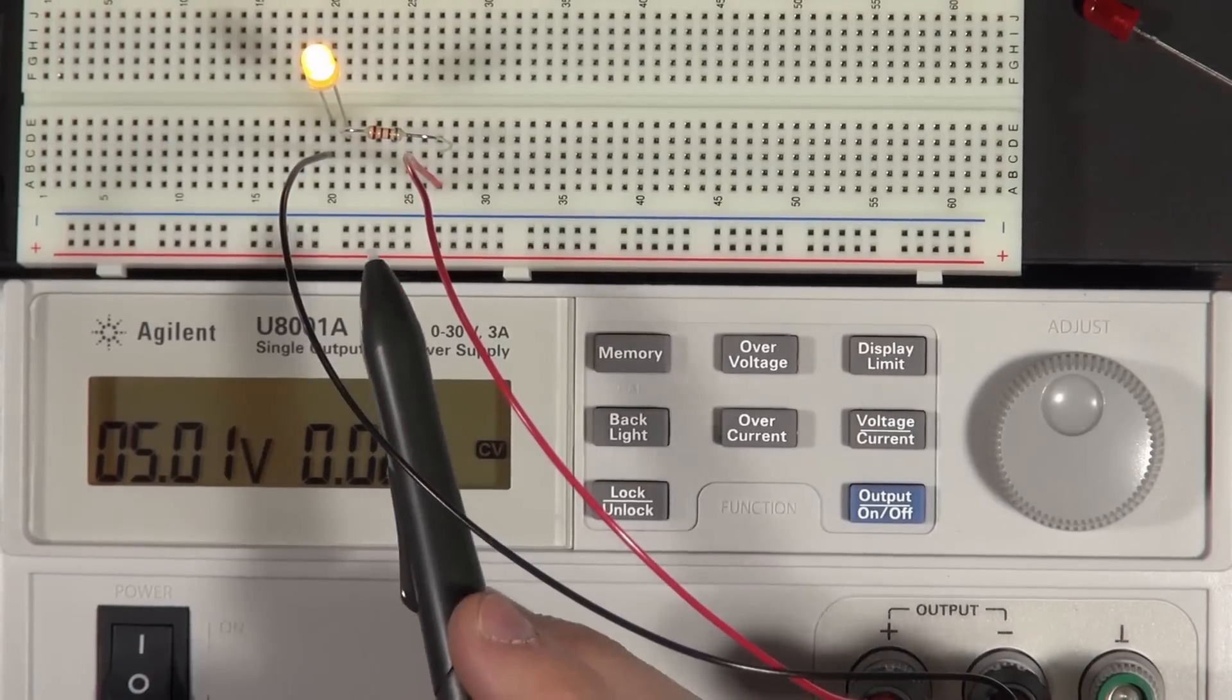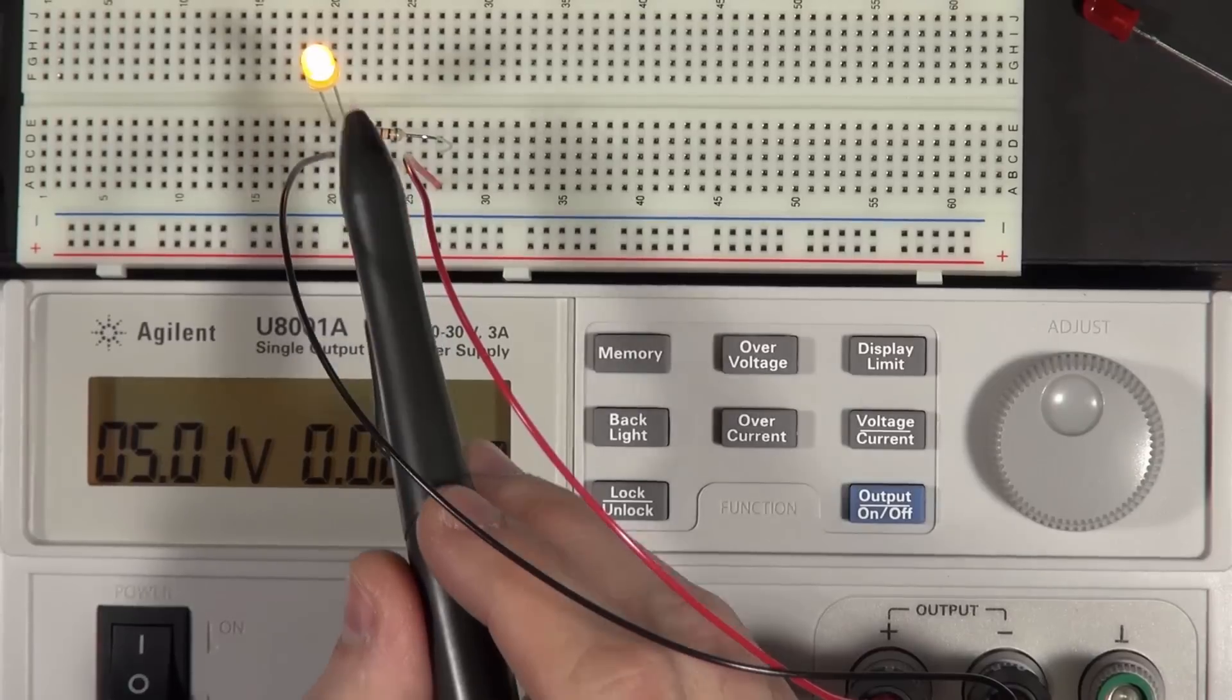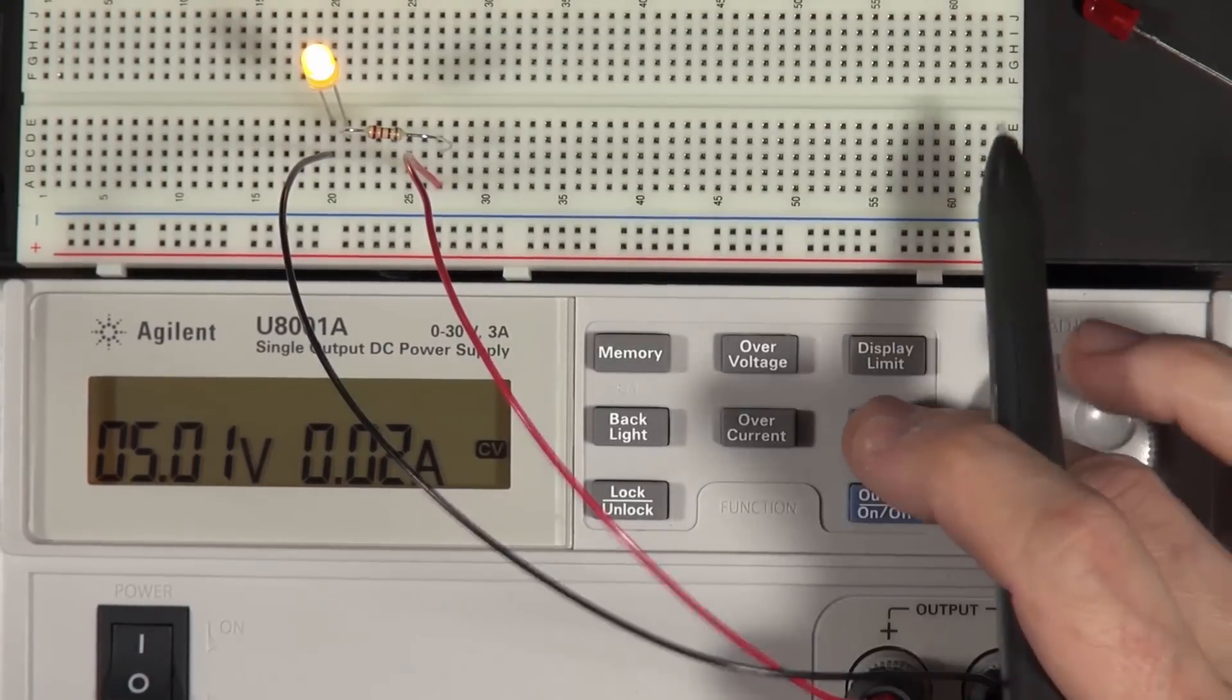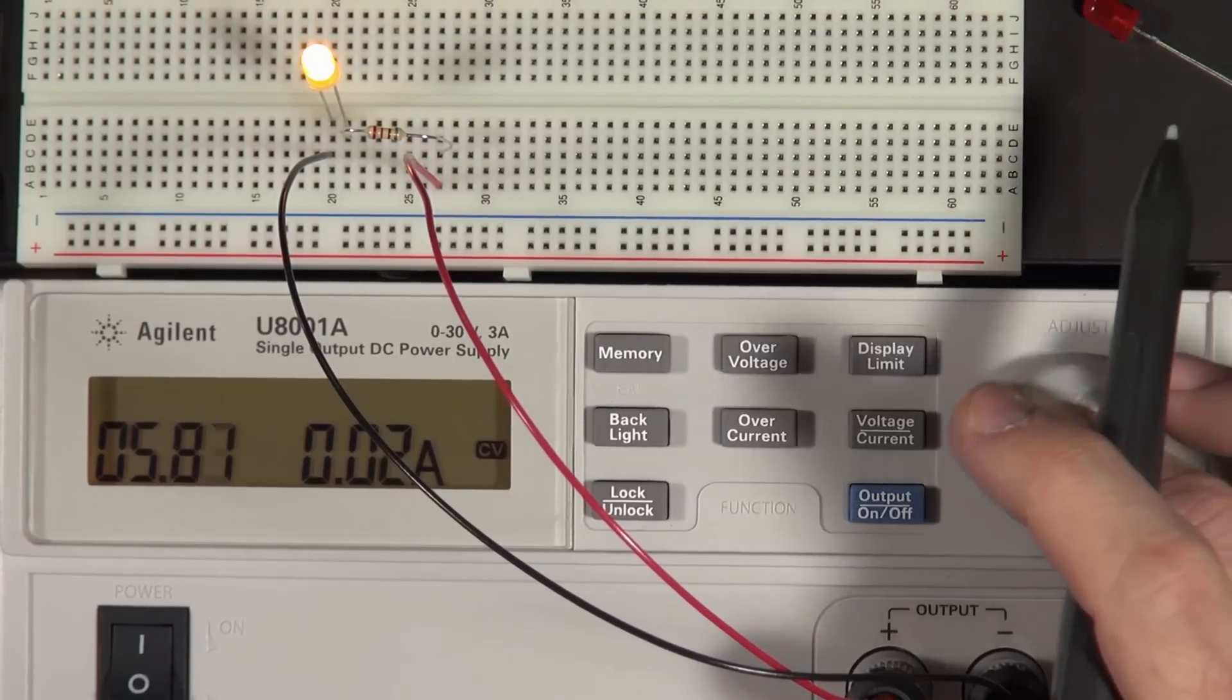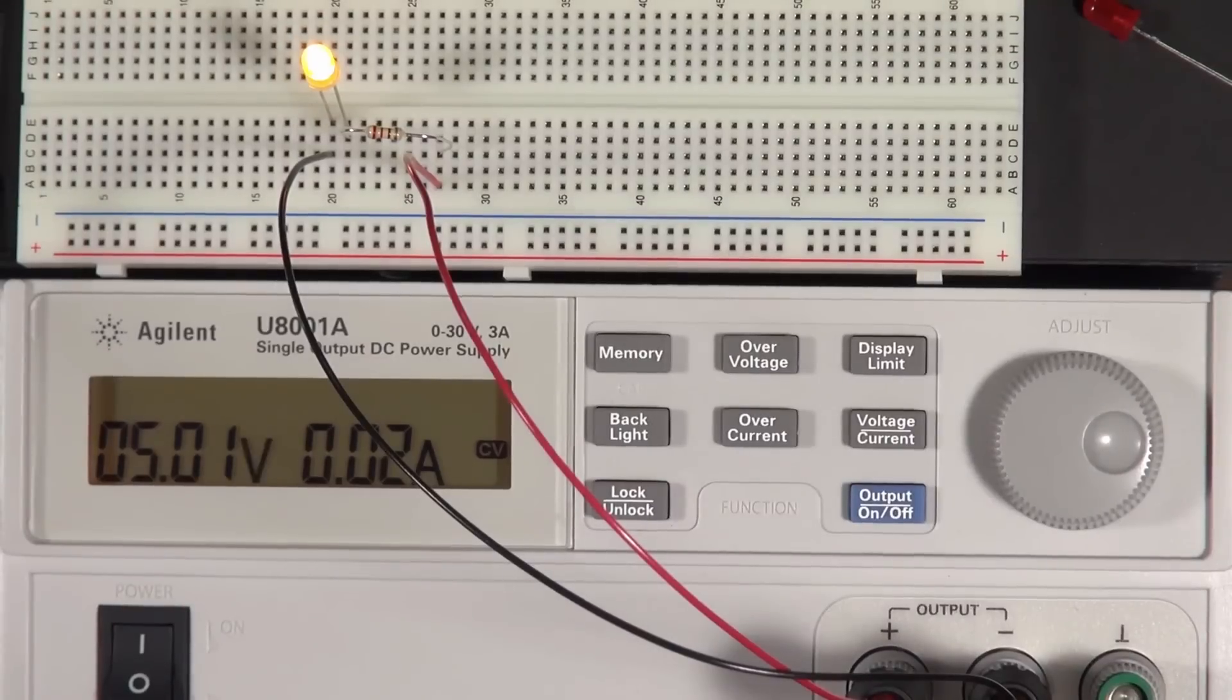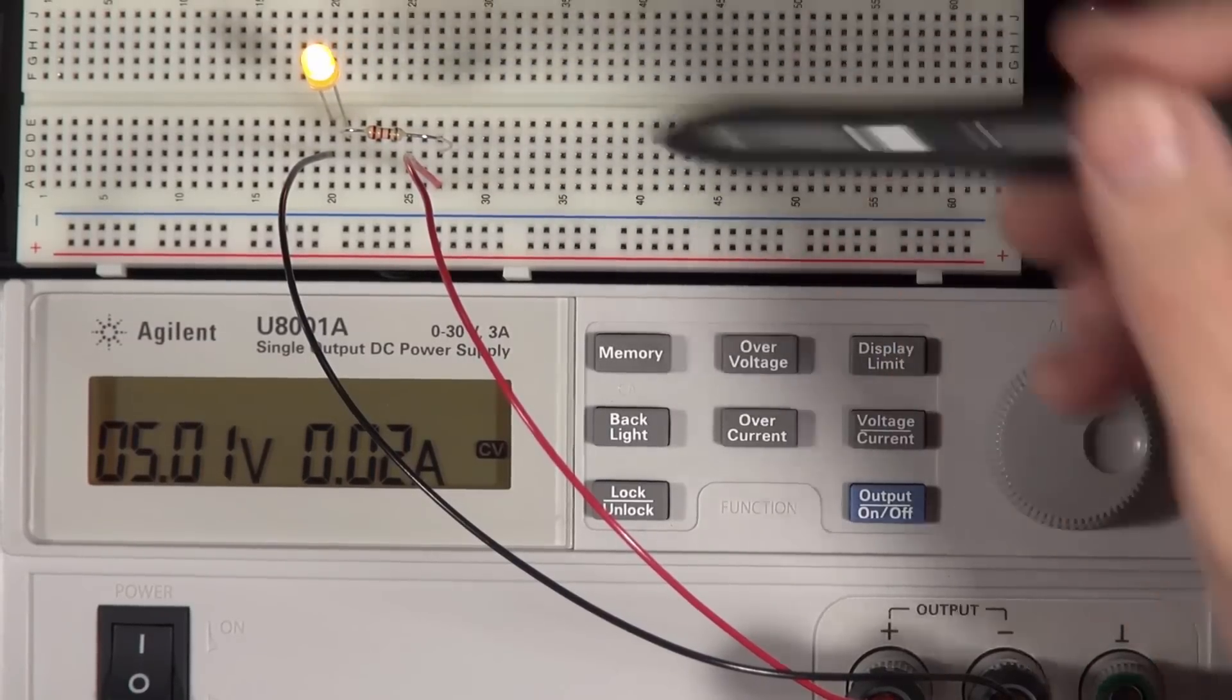And so oftentimes in circuits, in fact, almost always in circuits, you will see a resistor somewhere connected in series with LEDs, and that is to limit the current through the LED. And in fact, because we used a bigger resistor here than we needed, we can increase the voltage a little bit more. It can go down a little bit less. The brightness of the LED is not really changing that much. In fact, I'll turn the lights off here so you can see. If you remember in the last video, small changes in voltage were making a huge change in the brightness of the LED. And here you can see the LED really isn't changing its brightness at all, and I'm making comparatively much larger changes in the voltage. And you can also see the current is just consistently drawing the 20 milliamps that it should. So this is a much more robust circuit, and this is basically just a great demonstration of why you almost always have a resistor in series with your LED.